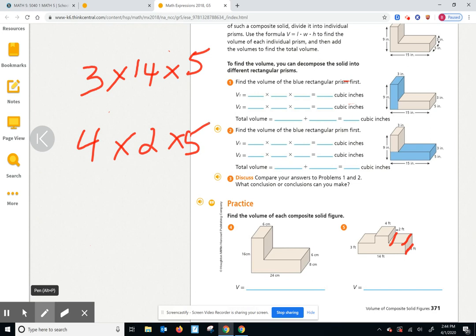So just make sure in this one we don't actually have any double ups because it's a little bit easier layout for us. As we take a look at this, the first one should get me to 5 times 2, which is 10, times 4 is 40. So my first volume for this one right here is 40. And this one up top here, depending on how I do it, I'm going to suggest that we combine the 5 and the 3 and get this to be 14 times 15 and solve it out that way.